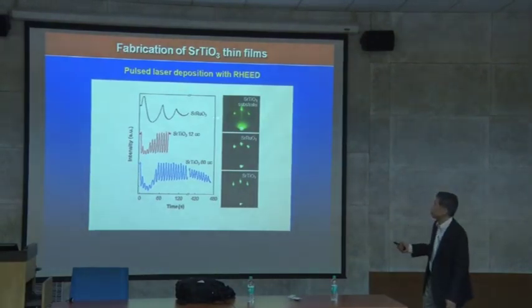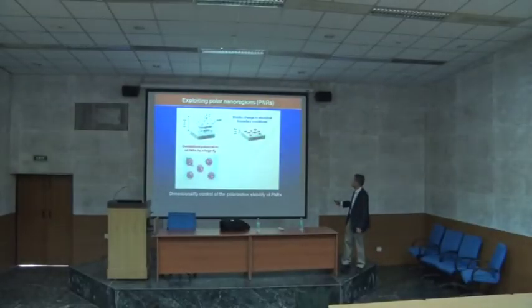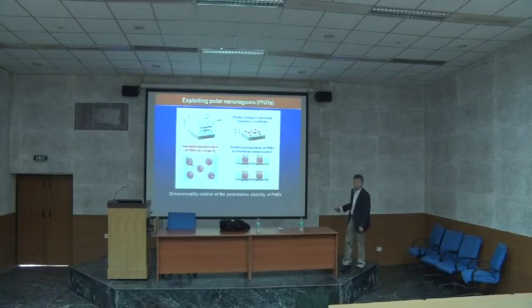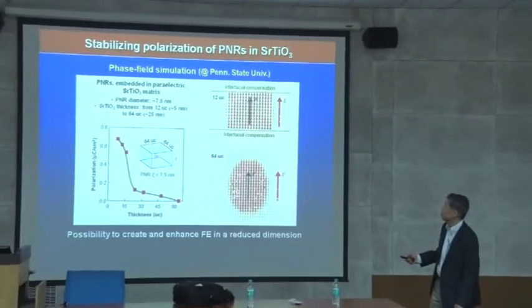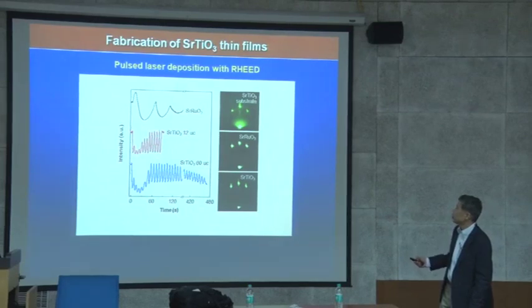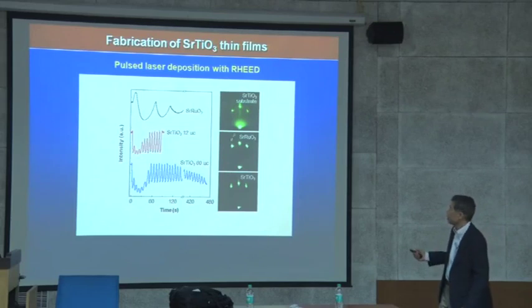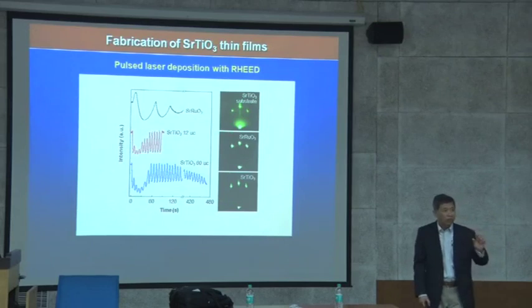And then you make the bottom electrode strontium ruthenate. So we make a screening of this bottom electrode, like here. We need a bottom electrode, strontium ruthenate. So first you deposit strontium ruthenate, then you grow the strontium titanate, with different thicknesses of strontium titanate, either 12 unit cell or 16 unit cell, varying the thickness of the film and trying to measure where you really see the crossover. Okay? So you grow this, you count the number of oscillations, and that's the number of unit cells. And here it is really important that you have precise control of the number of unit cells.